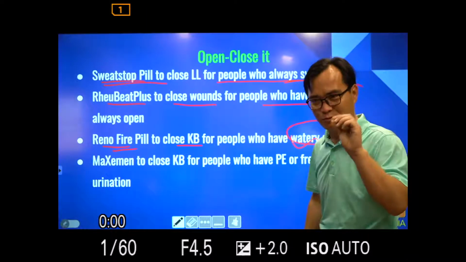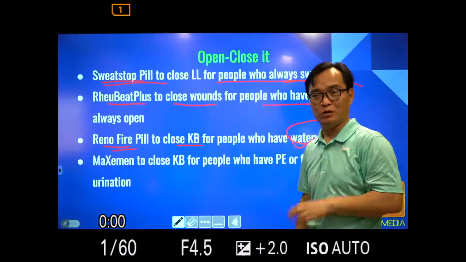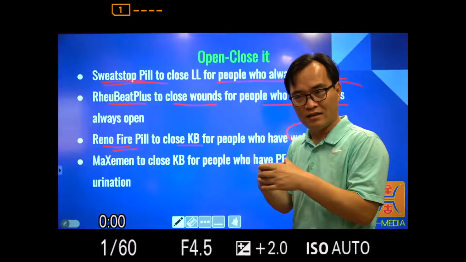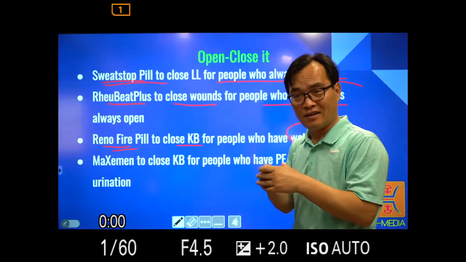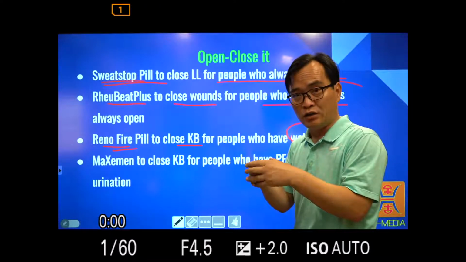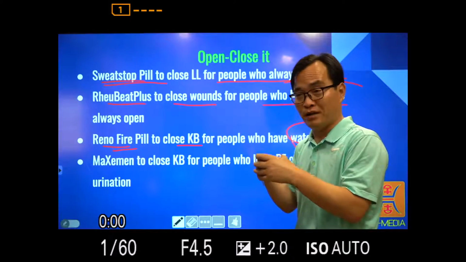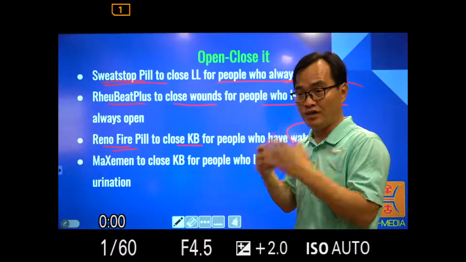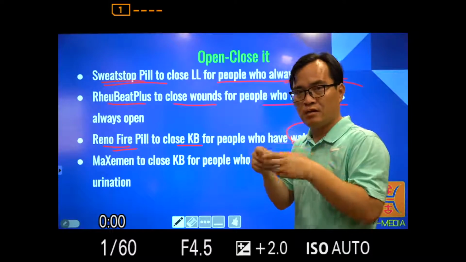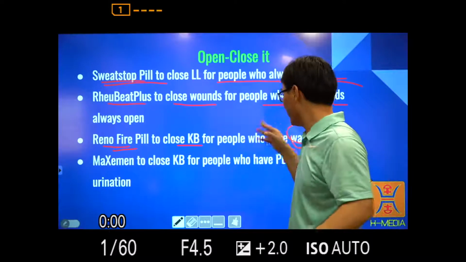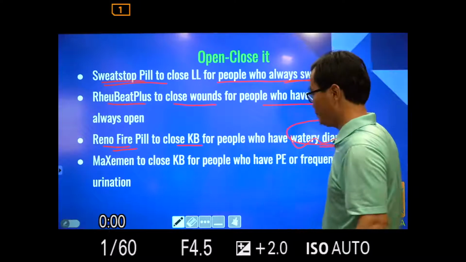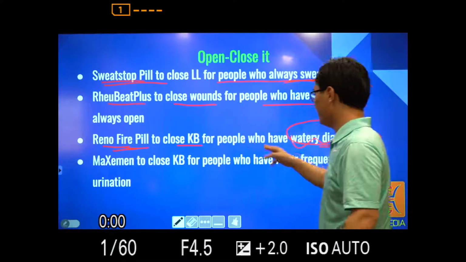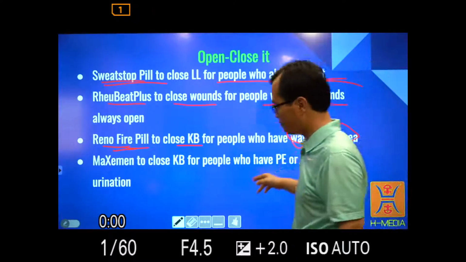There is another kind of small skill for closing this also. For this, the garlic, you burn it. You cannot burn the garlic like a carbon. Burn it until it's yellow. Take that kind of garlic, and it also can help for this kind of watery diarrhea. But in the Natural Health System, Renifer pill to close TB for people who have watery diarrhea.